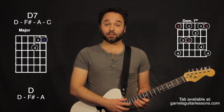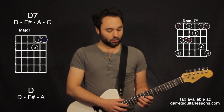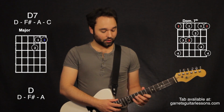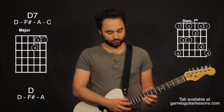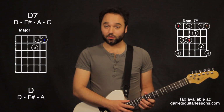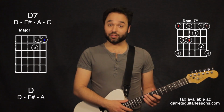Now I'm moving my left hand down 1 fret at a time, 9th to the 12th fret, 8th and 11th fret, 7th and 10th fret. D7, D major triad. Alright, does that twice again.